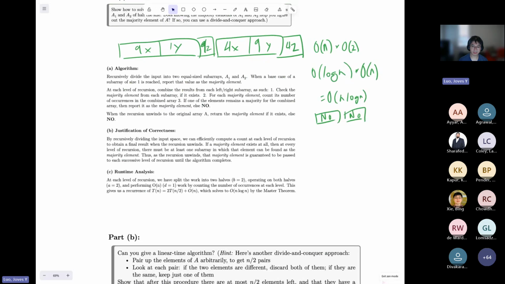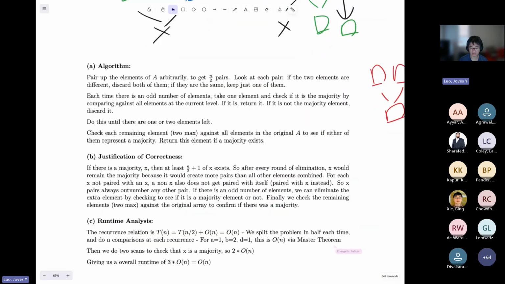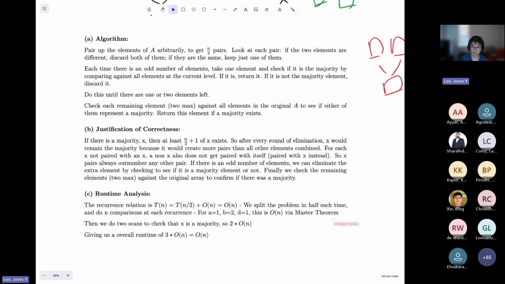I don't think it should change your runtime. It's just the wording of how you are dividing, right? We simply divide the input into 2 equal size subarrays. If you started off by dividing everything into single subarrays of 1, and then move your way up to combine the results, that's fine too. If you wanted to keep dividing subarrays into 2 until you get to a subarray of a pair, and then do your thing on the way up, that's also fine. It's just a wording choice here, not really a difference in the runtime or how it works. Okay, thanks.